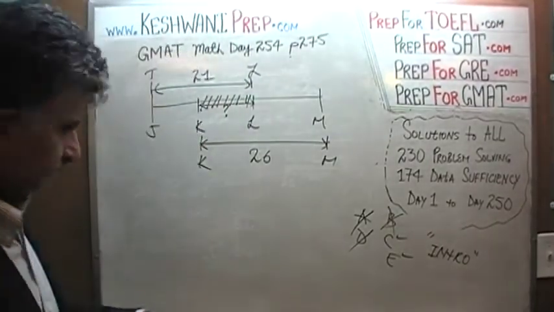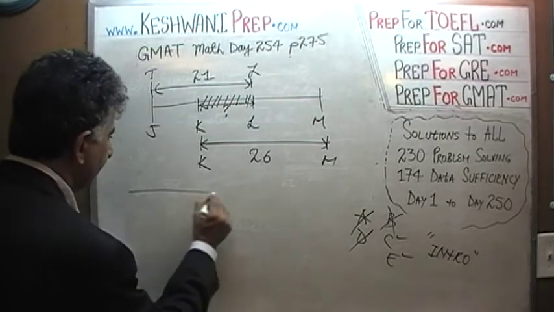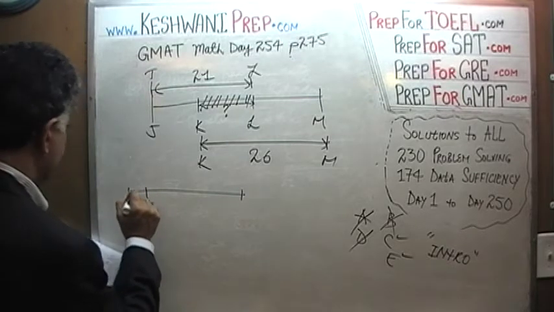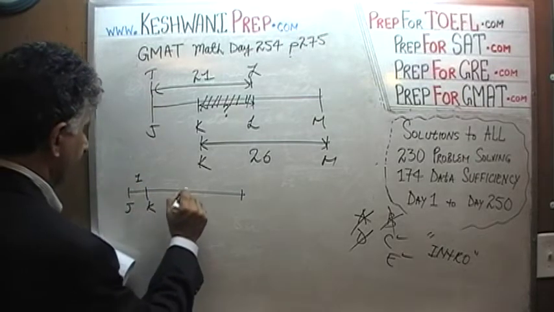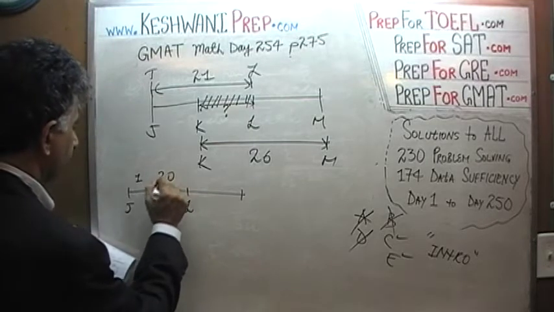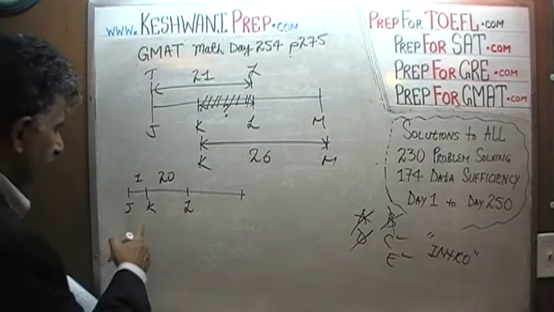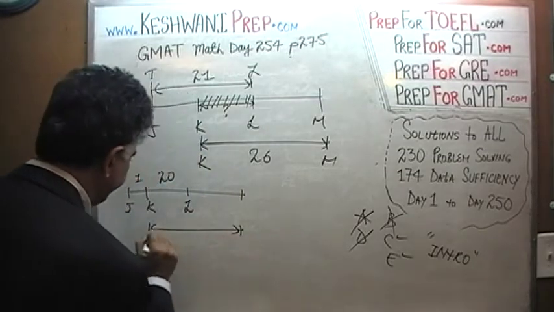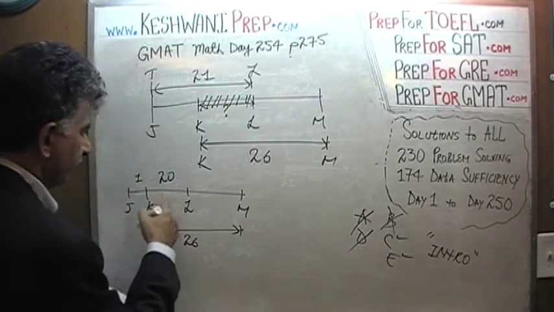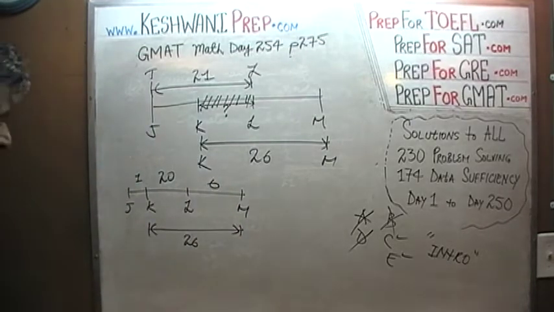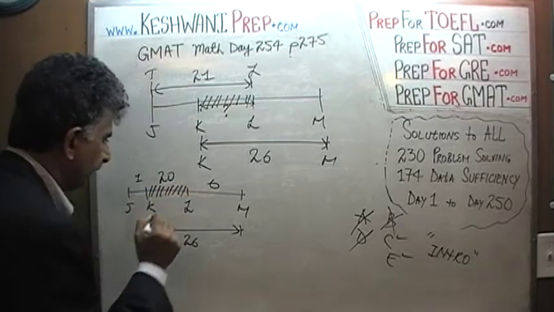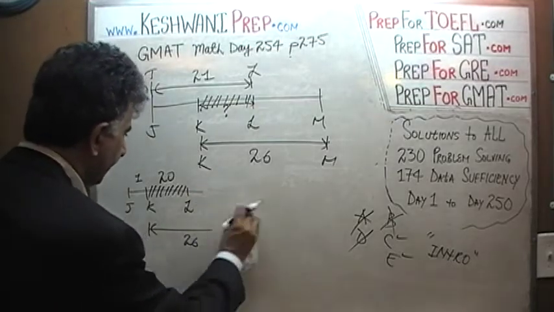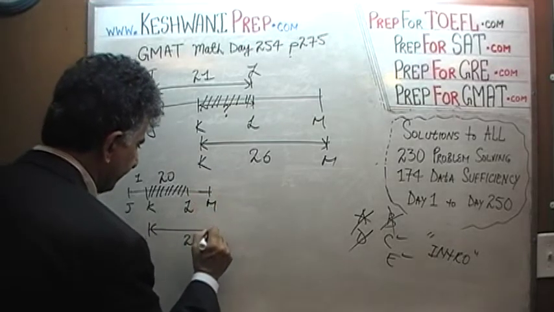Here's scenario number one. If we put them together, maybe what we're looking at is this part. Here's our J, here's our K, and J to K is 1 mile, and here's our L, and this would be 20 miles. So J to L is 21 miles, and K to M we were told is 26 miles, and this is 20, then this is 6 miles. So this is one possibility. In this case, the answer would be 20. K to L is 20. It's not drawn to scale. M will not be way over there, but you get the idea.